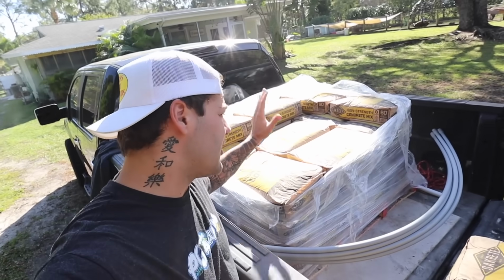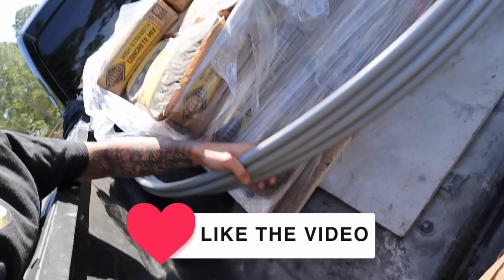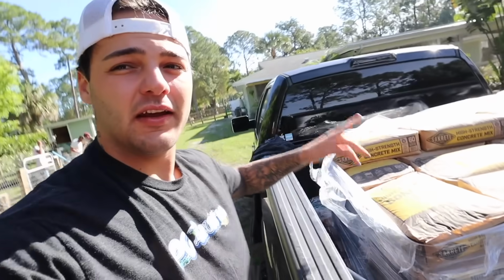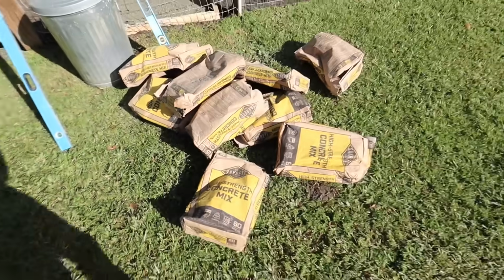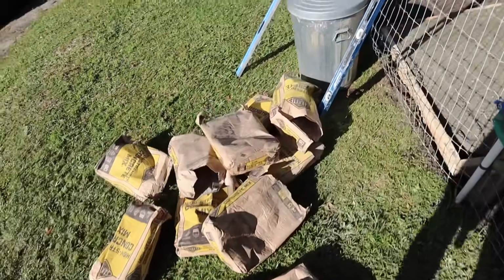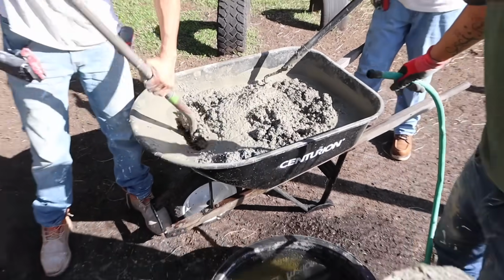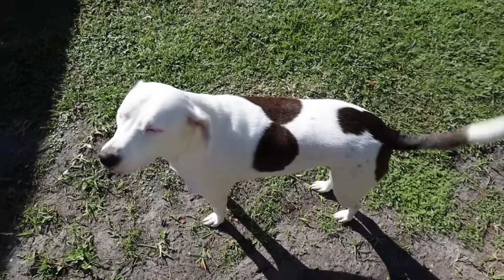And I didn't know how much concrete we were gonna need, so we literally just bought an entire pallet full of concrete. We're running some power today as well to the turtle house over there. But as you can see, just this little slab that we've got so far has already used a lot of bags of concrete, and it ain't even done yet. Mixing up that concrete. It is so bright out today. I can barely get film. Mia, it is extremely bright, Mimi.